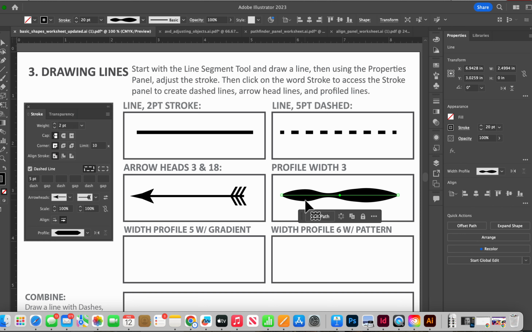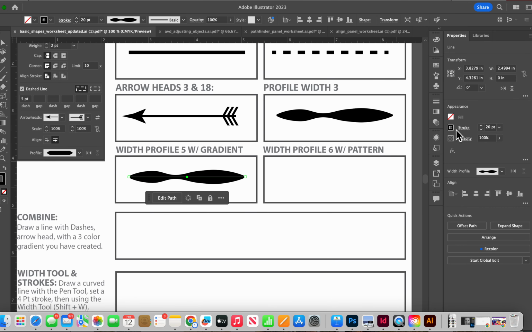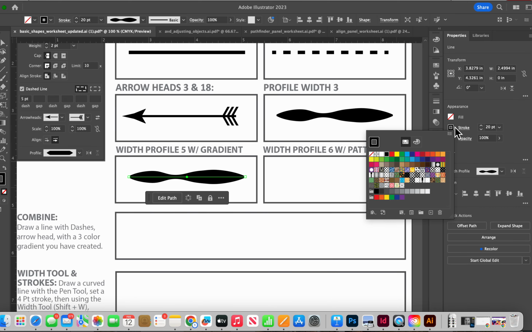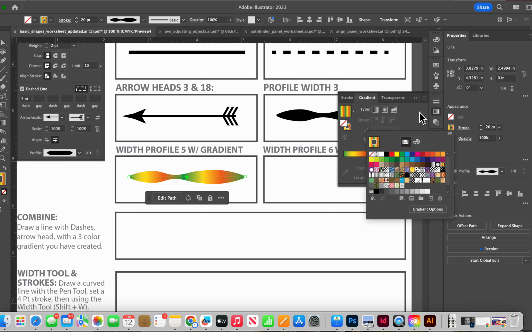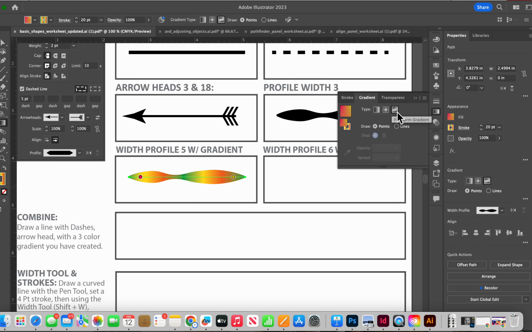Now I'm going to copy that one, and I'm going to paste that one over here in with my gradients, okay? So you click on the actual box that's the stroke, all right? My gradient box is already up. It's yellow, green, and orange and yellow. There's gradient options. This one is great if you have something circular. It radiates from the center out. This one radiates on a diagonal.